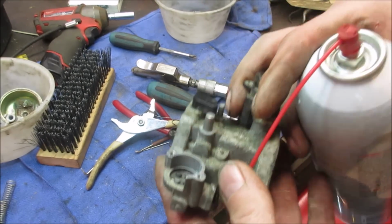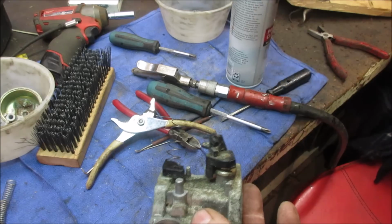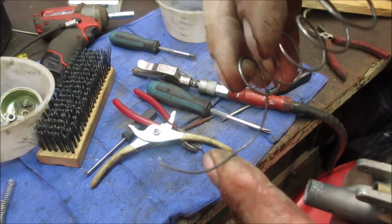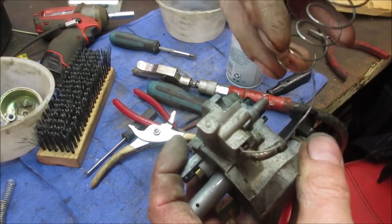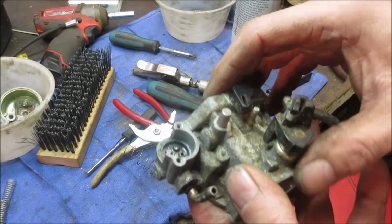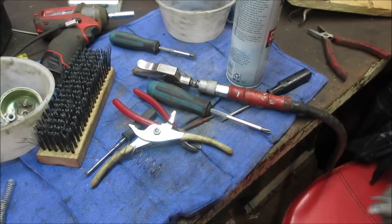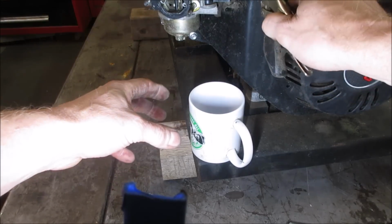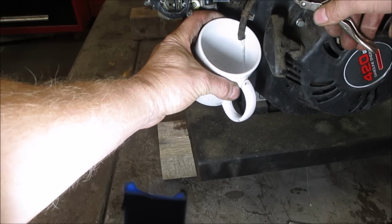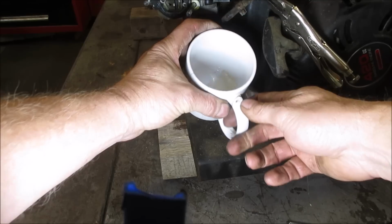Well, kind of embarrassed to say how long that took to make that do that. A good 20 minutes. I had to take a spring and I kind of ground the end of it and worked it through one direction and then back through the hole on the other side, working back and forth. It was just that really crudded up white powder was so locked up in there. All right, let's go see if we get a clean test out of the fuel, before we contaminate our nice clean carburetor.